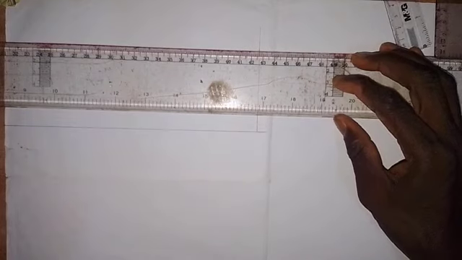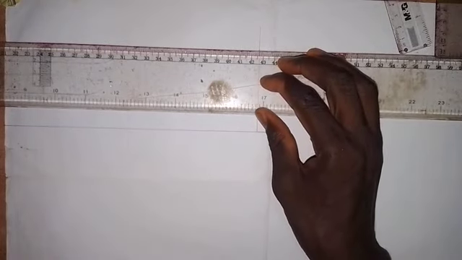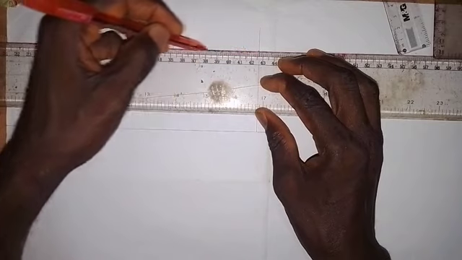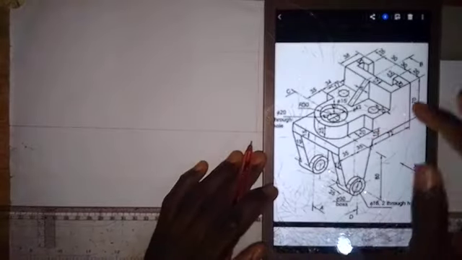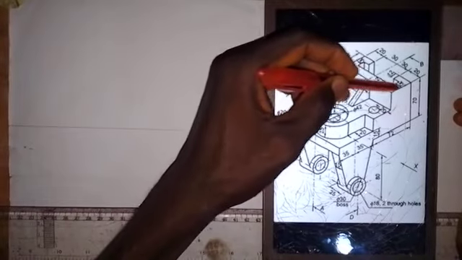Okay, then I'm going to draw a short horizontal line at this point, which goes forward like this. Okay, so let me bring the object for us to know the next thing that we are going to do. Here we are going to work on this line that we have here.